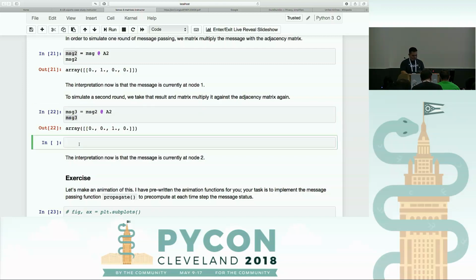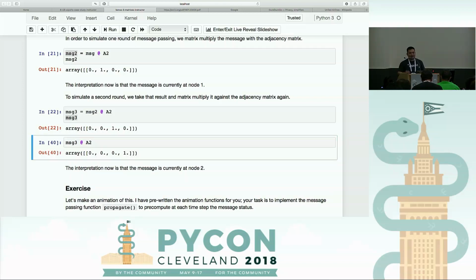Let's do message 3 at A2, and it will be at the end. Right, everybody gets that? Okay. You should know this is a reason why you should be on Python 3. If you are still on legacy Python, and I refuse to name its version number, you do not get this @ operator. This @ operator was specifically added by the core Python team for the numerical computing people. So it's designed for people like us. So use it. There's no reason you should be still on legacy Python.